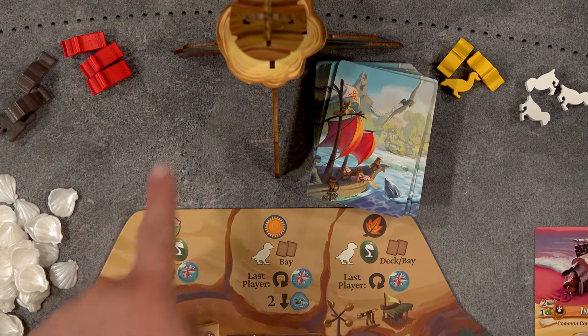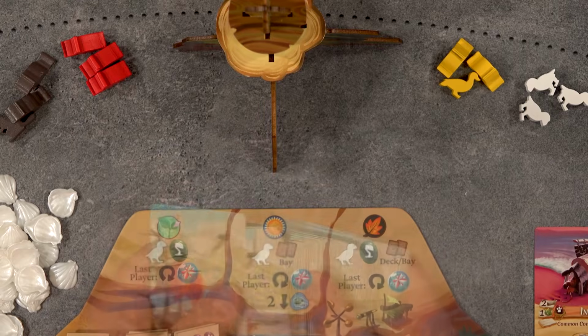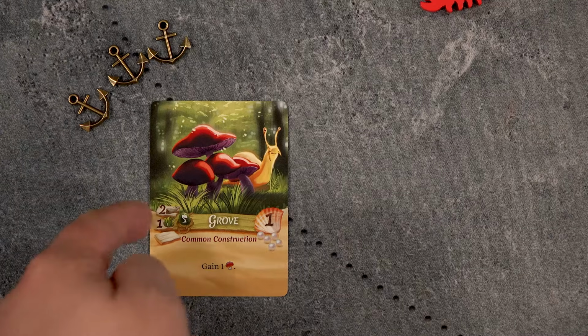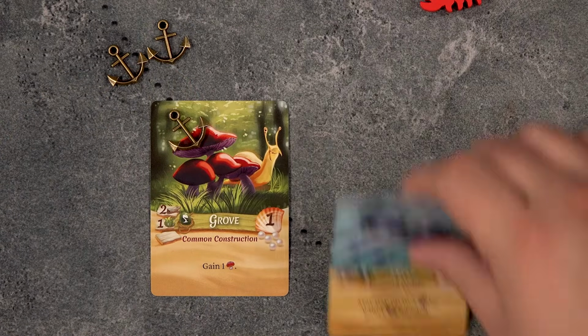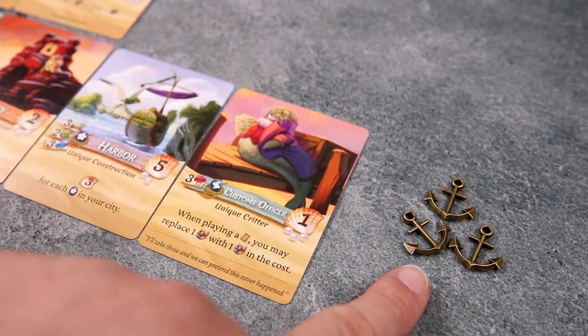If you ever need to draw cards for your hand or refill the bay and the main deck is empty, simply reshuffle the discard pile to form a new main deck. Each card's cost must be paid in full unless you have an ability that states otherwise. Each player is granted 3 anchors at the start of the game, however, and players may use an anchor by playing it on a construction in their city, which will allow them to play a critter of the same color for free. Be advised, you only have 3 anchors in the game, so choose their usages wisely.